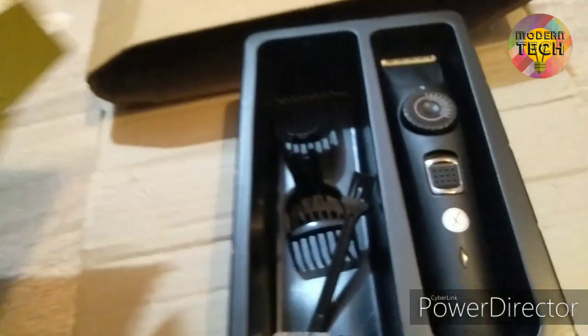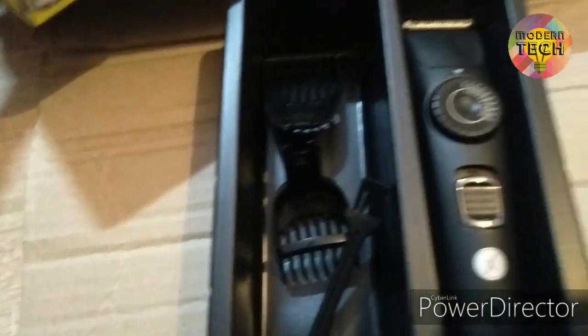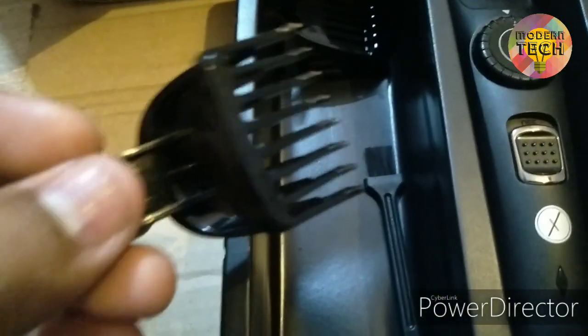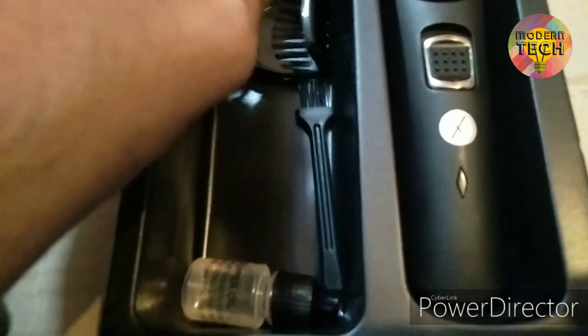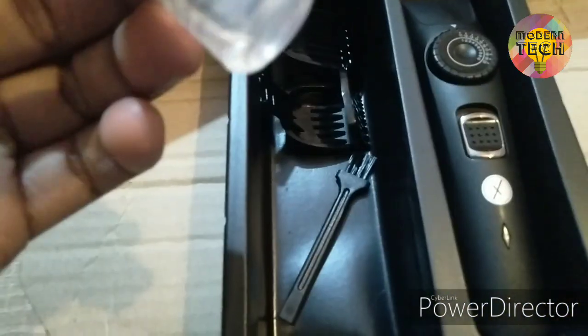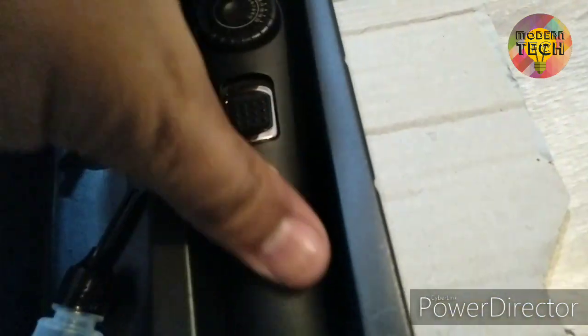So look at the product inside the box. So this is the product. One side trimmer is contained, another side two combs. We can use these combs according to size of our hair or beard, and one cleaning brush, and one solution oil, or a solution for blades. And the last product is this trimmer.